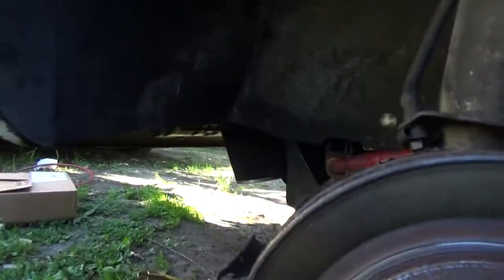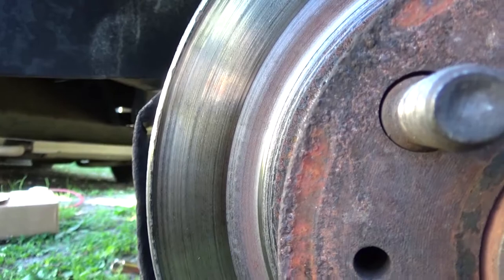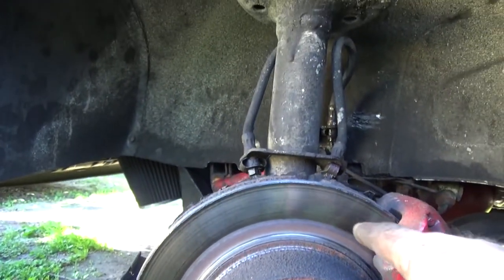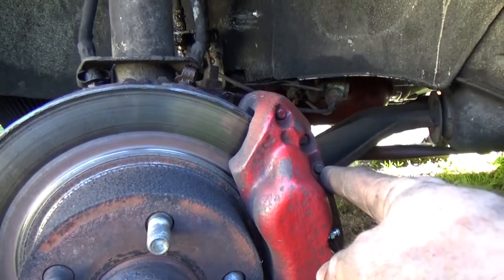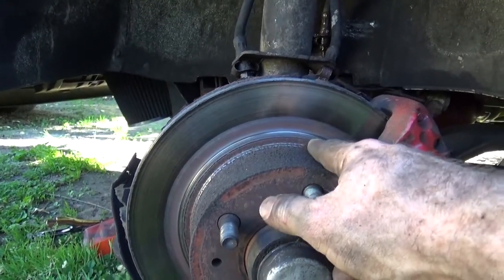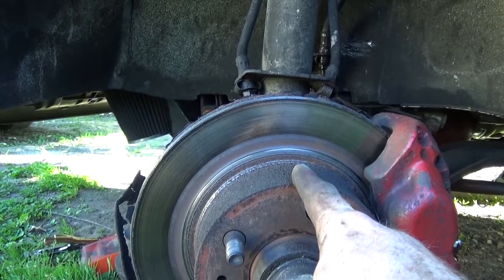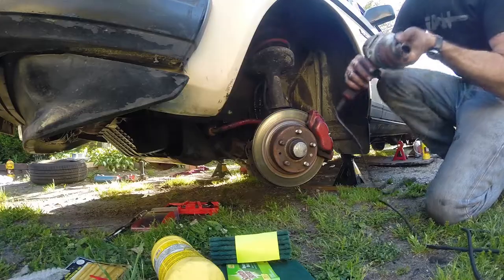The problem is that your old rotor has these grooves, kind of like a record, for those of you who are old enough to know what a record is. And they wear into your pads. Well, if I take this off and I put that nice new one on with these pads, these pads are gonna bore into my new rotor with the old pattern and deteriorate it faster. Which I don't want. So, take all this off and do it all.